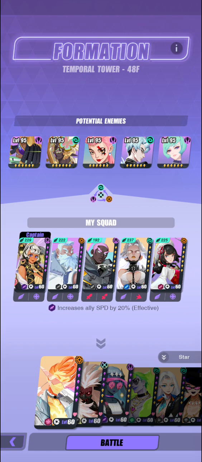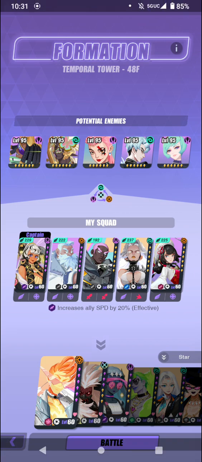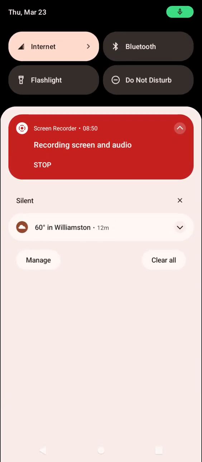So I would say build her if you guys have her. Otherwise, I guess save. Also, everybody save for the anniversary event.